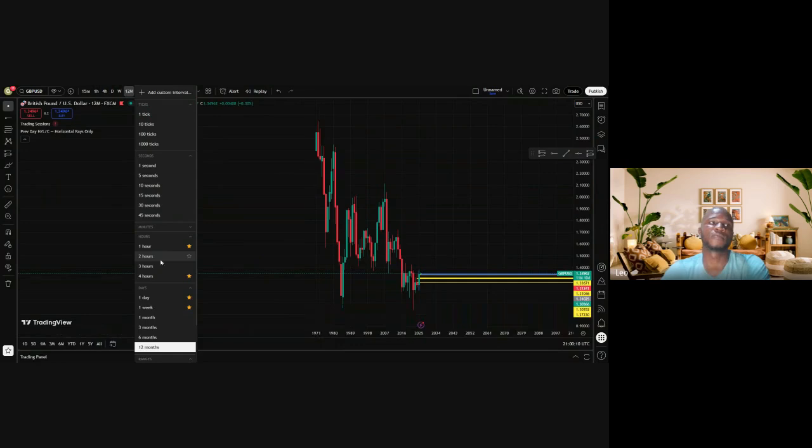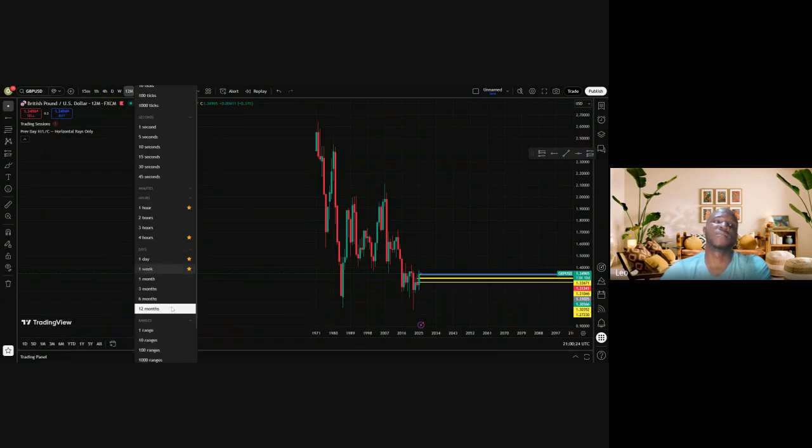So you have 1 month, 1 week, 1 day, 4 hours. If you're a day trader, usually the weekly, the daily, the 4 hours, 1 hour and 15 minutes are very key time frames. This is a very important feature for you to do your analysis on, so it's very important you look at it.